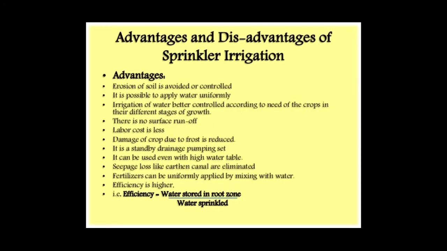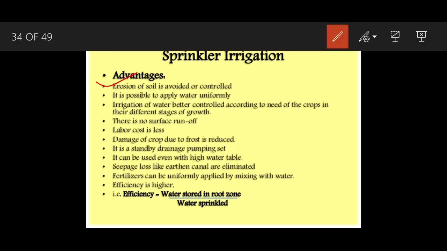Let's see the advantages and disadvantages. So in this page you will see the advantages. The first one, erosion of soil is avoided. Definitely, if there are only drops of water falling, the ground will remain moist, and there will be no water logging, and erosion of soil will be avoided.